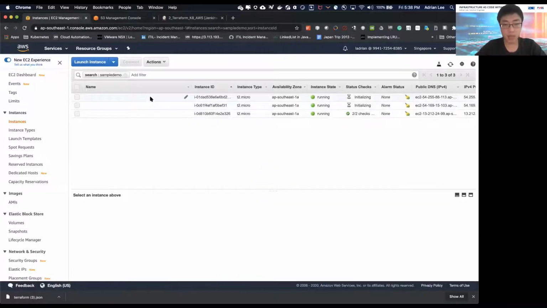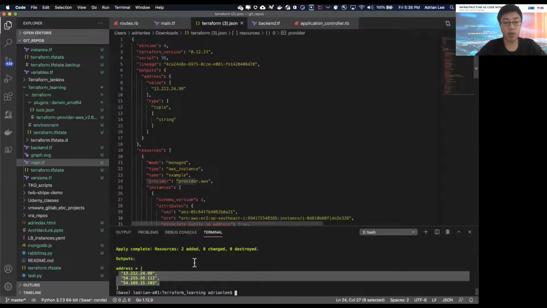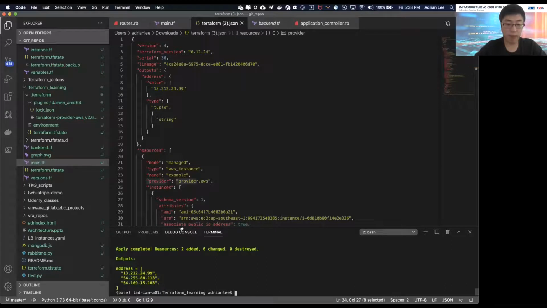Okay, so you can see that it's initializing and 3 VMs are already coming up. It has achieved my desired state of 3 VMs. It's done already. So right now, I am going to show you how to do a remote exec. What it does in remote exec is that it's basically going to cat a simple file and install something. So let me just show you how it works, okay?